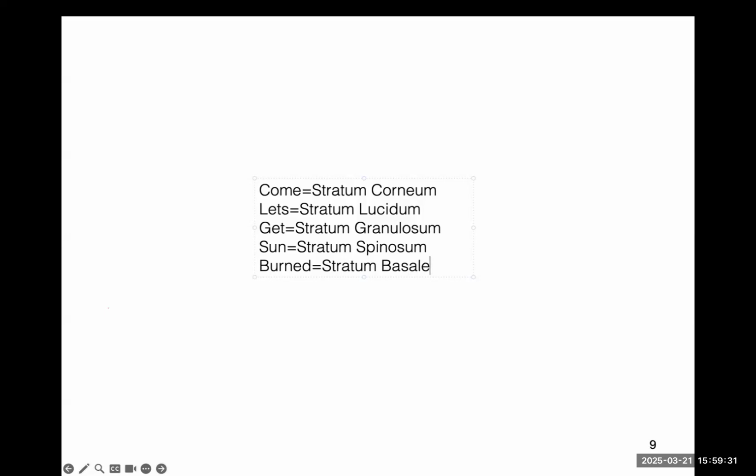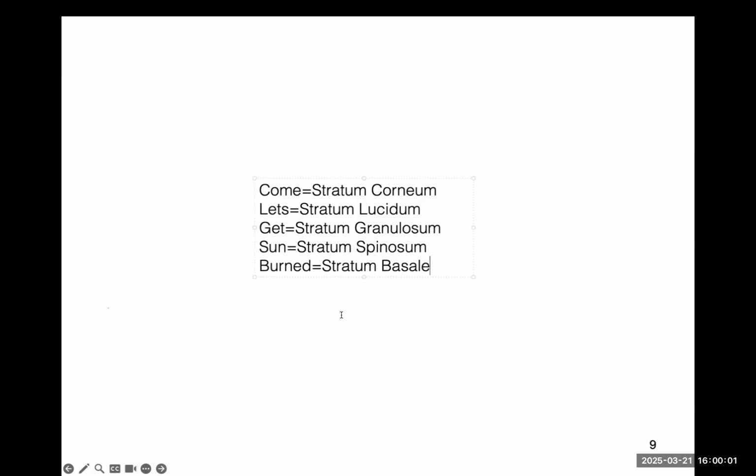So this can help you. The first letter of each word stands for whichever layer it is. So the C stands for corneum, L stands for stratum lucidum, and then the next one is the G. The G in the word get stands for stratum granulosum, stratum spinosum is the S in sun, and the B in burn is stratum basale.